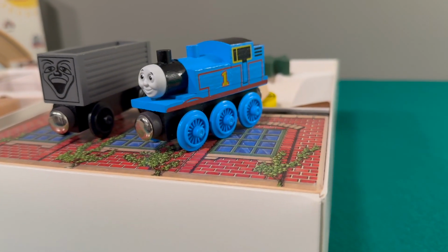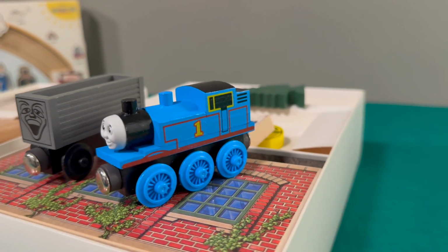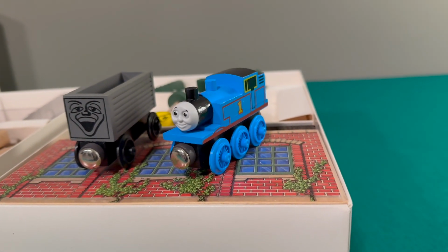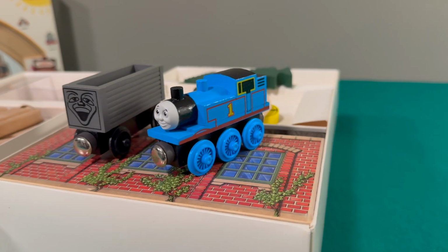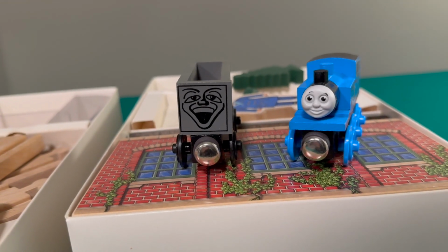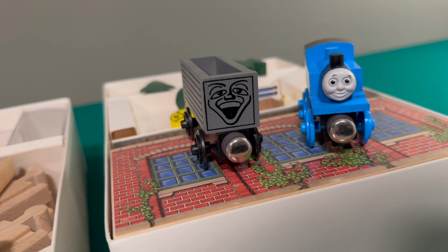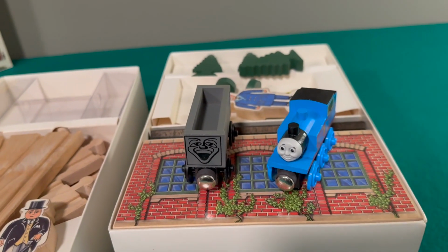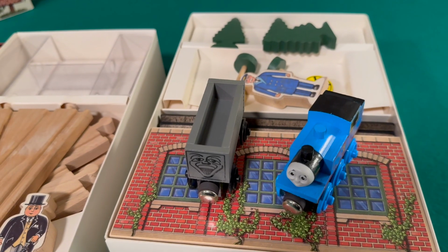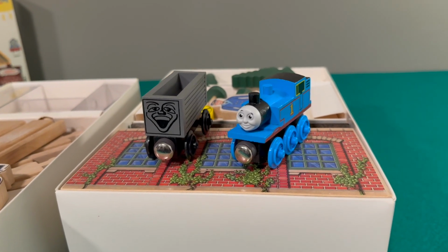We also have the flat magnets, the thin wheels, the flat funnel and flat dome, and then the lines where the pieces were glued together. It's very simple, yet it's my favorite Thomas model in my collection as of right now by far. I love it. And then the classic, famous laughing face on the gray troublesome truck, seen in the TV series a million times. Really just a perfect yet simple piece of rolling stock that allows for so much play and use of your imagination. So for this set, Thomas and a troublesome truck, it's perfect.